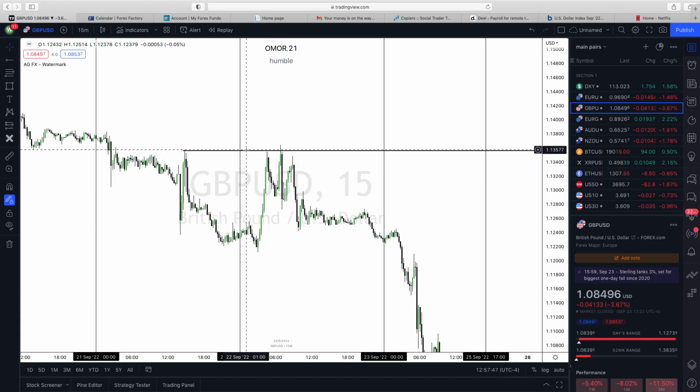You're waiting for that liquidity pool to be run, right? Now, just coming up here and moving away, that's inducement, right? You're letting retail think that this is a support level, and you see now the sell stops, the buy stops are piling up here. It's piling up because they think, yeah, if it breaks this, that means it's going to go higher. Then what happens, right?